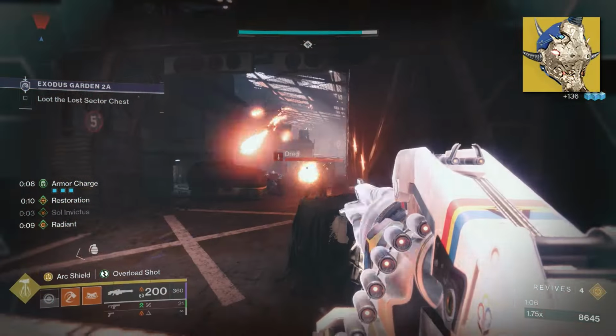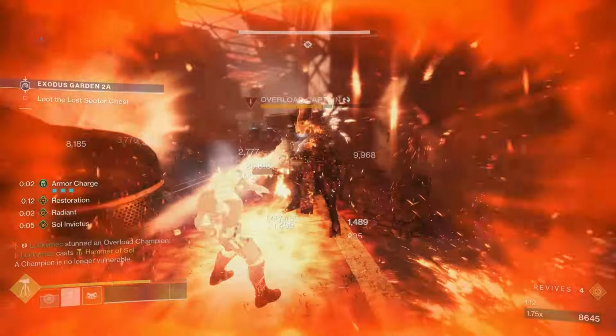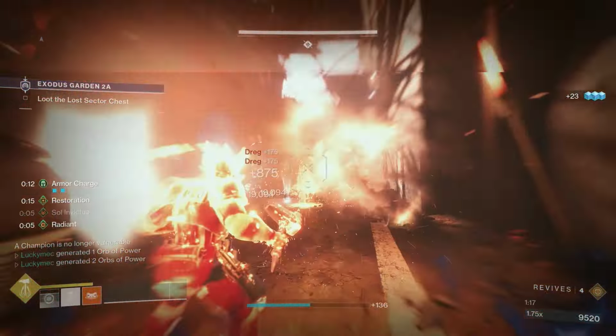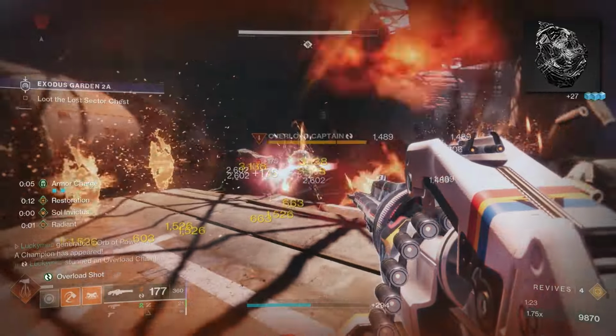The other huge part of this exotic is that solar kills will provide 15% class ability energy, though there is a 1-second cooldown. So now you can use your melee, solar weapons, or even your ignitions and sunspots, and they'll all feed back a ton of class ability energy. The one big gripe that I have is that the solar waves won't be buffed by Roaring Flames.